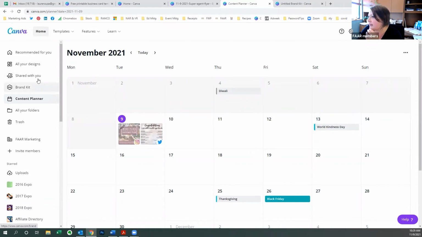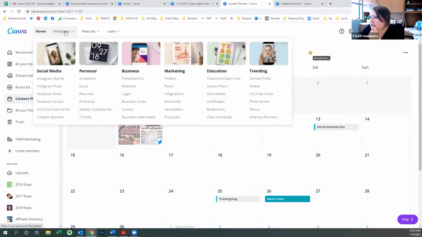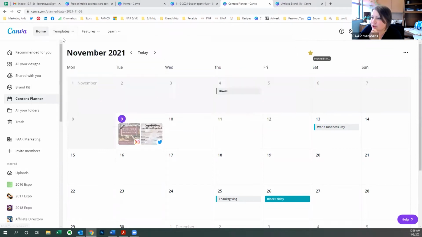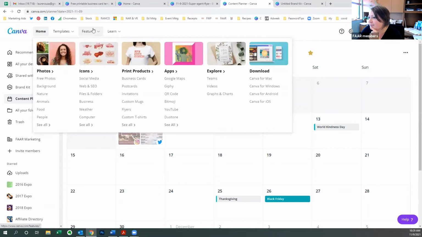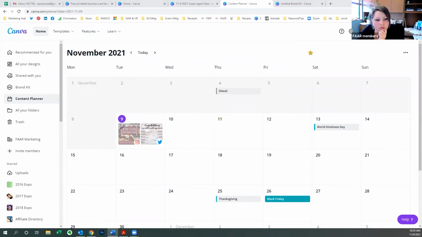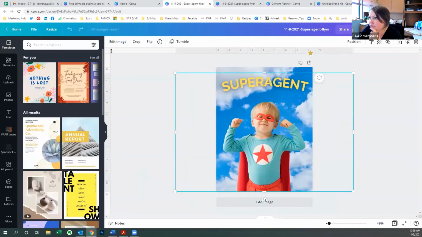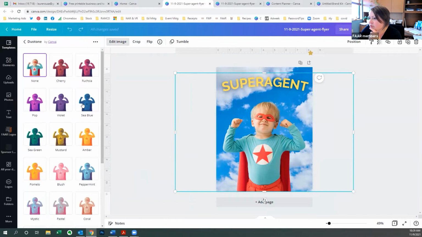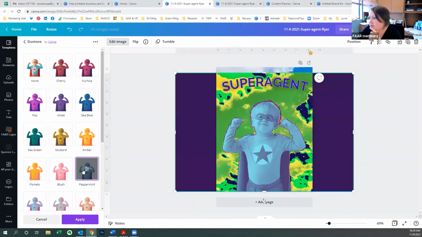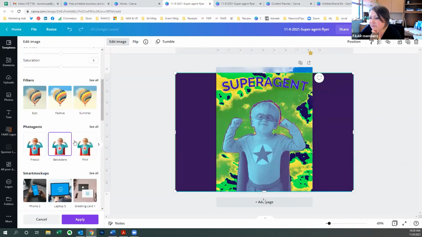What else can I show you guys? It's got so much available for you to use. I showed you how you could remove the background. There are also some other effects in that area. You can play with, for example, let's go edit image. You can do fun colors. You can get really funky with it.